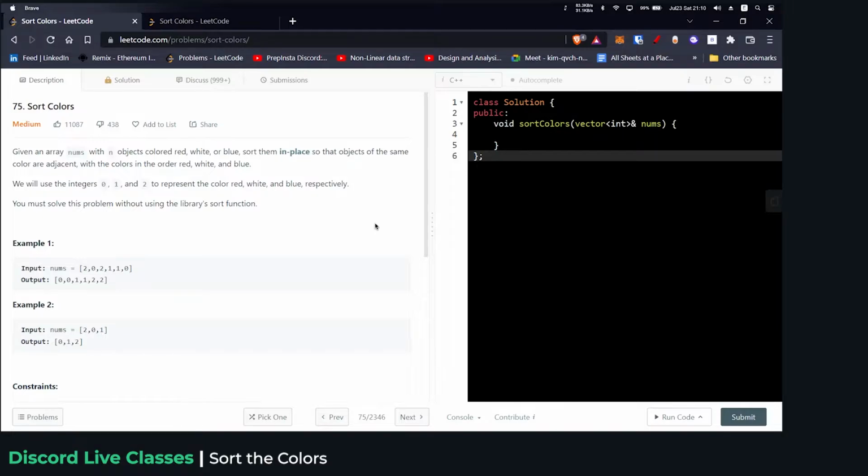We have to sort this array so that the same color will be at the same place, like if blue is represented with 0, then all the 0s come together. The colors should be adjacent. Cool, nice explanation.